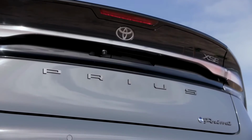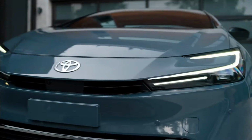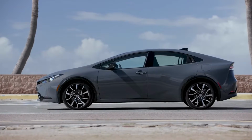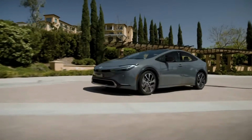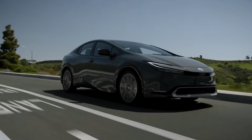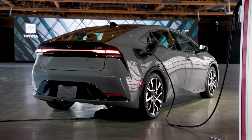the new Prius Prime. The front end now features a sharper and more angular grille, sleeker headlights, and a redesigned bumper. The side profile is characterized by aerodynamic lines, a long wheelbase, and a sloping roofline that gives it an all-around sporty look. Overall, this car provides a graceful blend of futuristic aesthetics and eco-conscious design that still has its doubters, but is a significant improvement over the older designs.